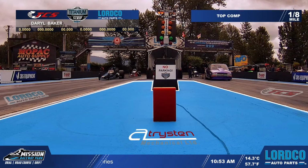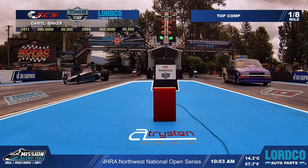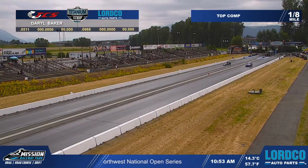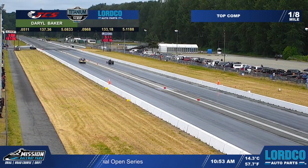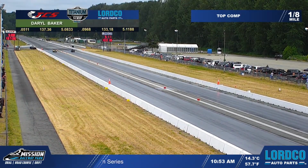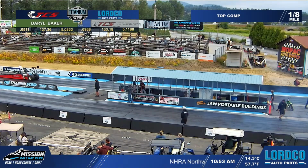That's one of the reasons I was never very good at it, because it takes me longer than that to make the wrong decision. I know I'm going to make the wrong decision. It just takes me more time to do it. Anytime I tried to do anything in the eighth mile, it came down to, okay, what do I, and then the race was over. .508 on the left side for Darrell, and Aaron goes .511.